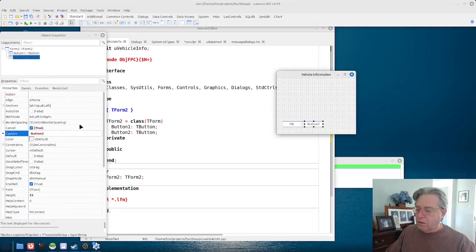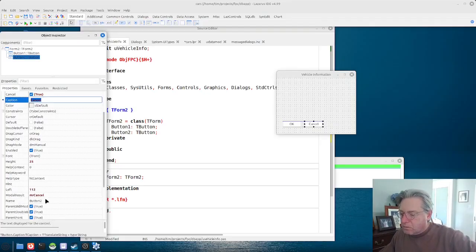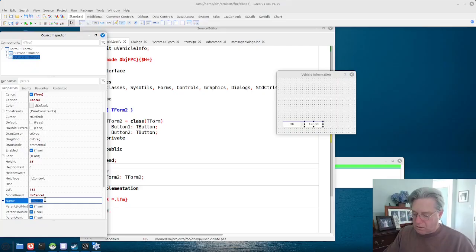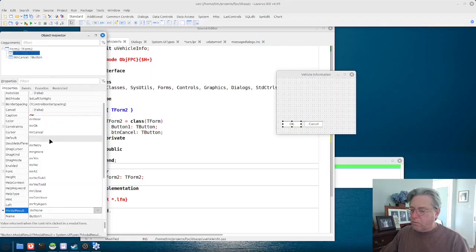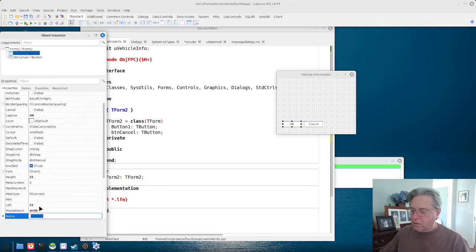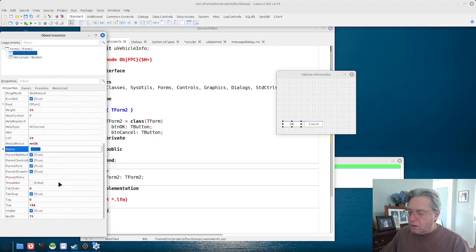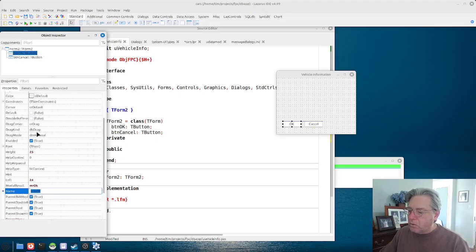Okay. So okay, cancel, and modal result is set one there. Button cancel. I think that's all I want for that one. Button OK. This one will be MR OK and BPN OK. OK, and we'll make this one here also the default button.